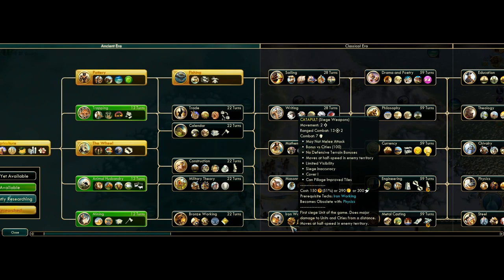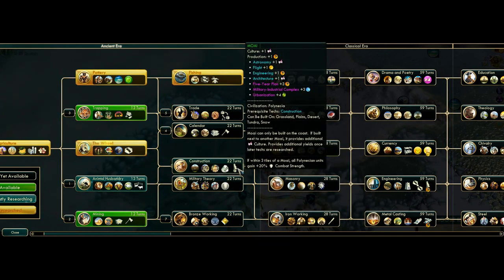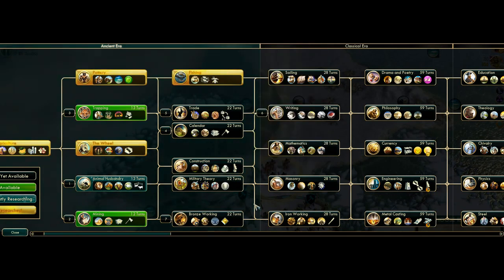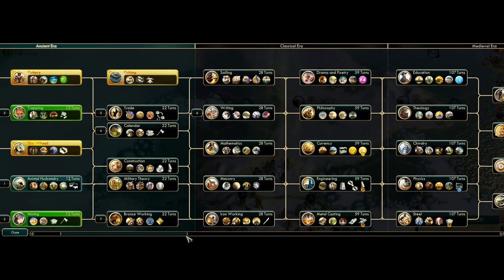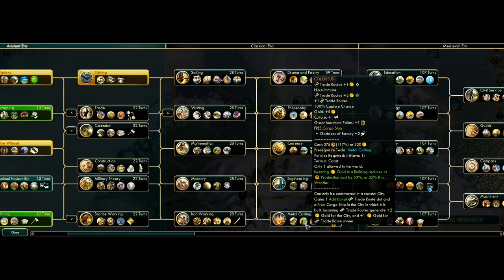And now, what else do we want to do? Animal husbandry, mining. I need to grab mining because I have to be able to chop down forests. Once we are done here, we'll go calendar and writing. And then bronze working. I don't really need to rush the Moai. It's not that great early. And I'll then have to think about if I want to try for any wonders. I don't think it's really necessary. I don't mind getting maybe Colossus.